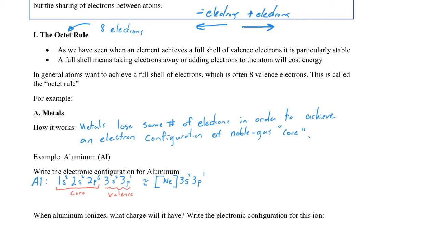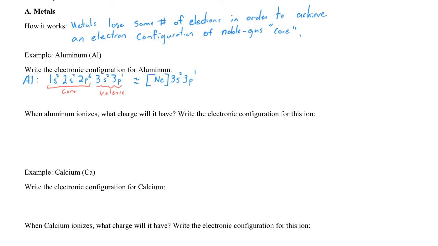Now, what we're going to do next is look at what happens to aluminum when it ionizes. What charge will it have? So first off, what does aluminum do when it becomes charged? Well, we've learned that aluminum is a fixed charge metal with a +3 charge. So if we go from neutral aluminum, we can represent what it would ionize to with a forward arrow. We would have the aluminum 3+. And we know this is the most stable ion for aluminum.